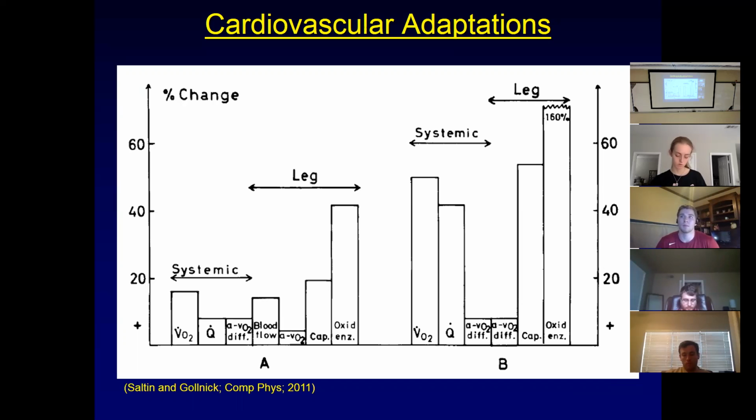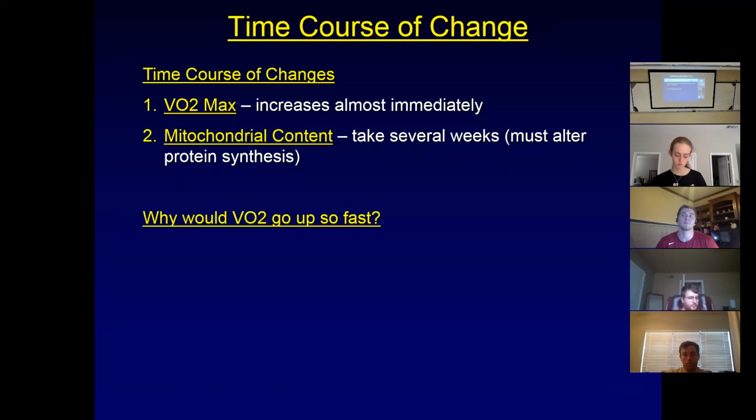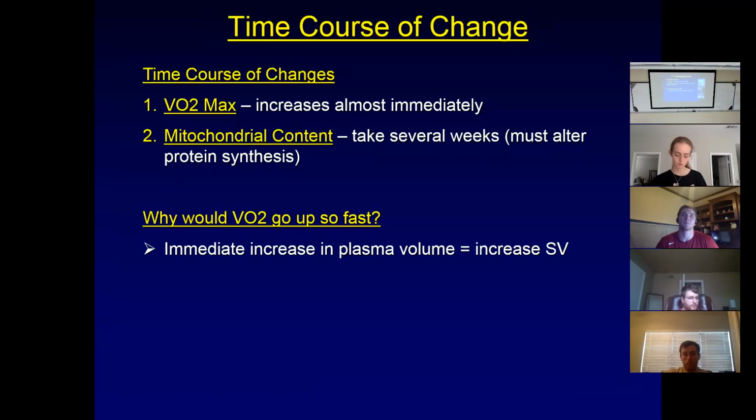So what that's going to tell us in some ways is that probably if we have to pick a thing that's limiting the adaptation in VO2, it's probably not oxidative enzyme, it's not mitochondria. It's going to be central circulation or our ability to get blood into the capillaries and get it diffused across into the mitochondria. Okay? So that's kind of what's going to be there.